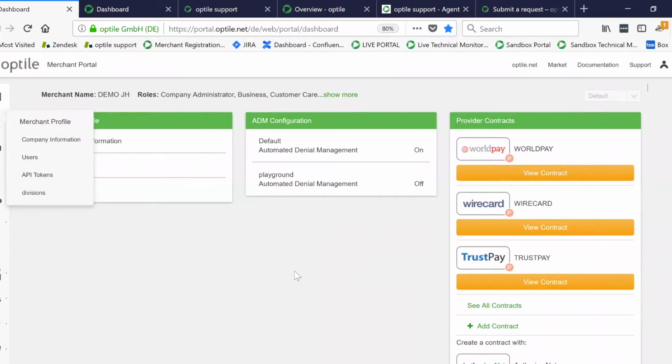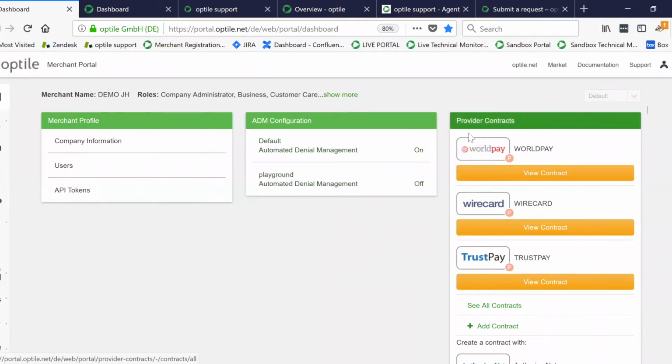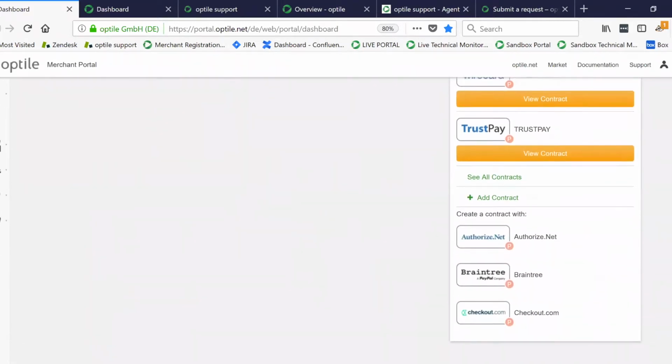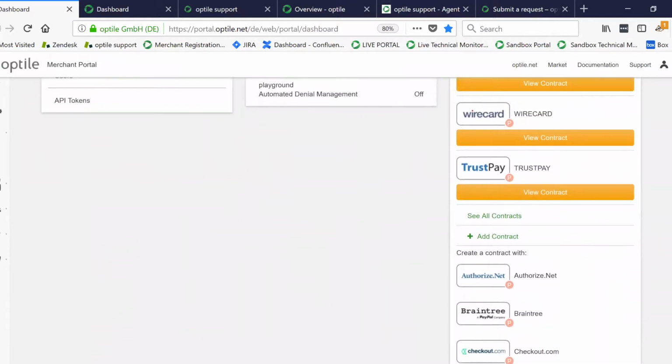Oh, I know why. This here is from the front page, and so the divisions aren't relevant. Here you'll see all the different contracts that have been configured, what we advertise they could offer, what we currently offer, and what they could add if they had the credentials they want to test. They can even click on one of these in Sandbox and test to see how it works.